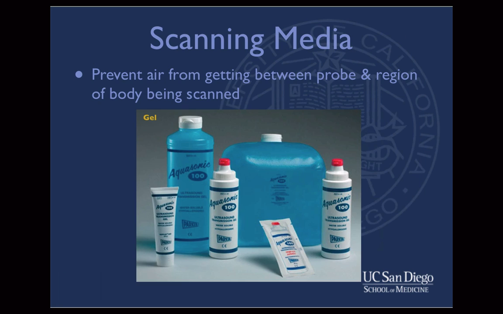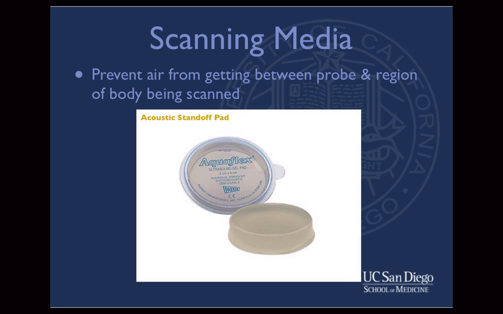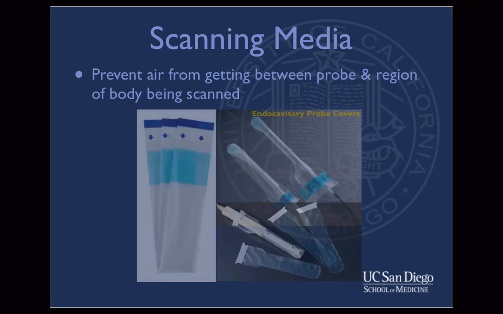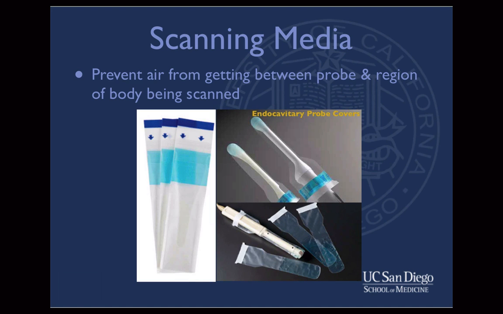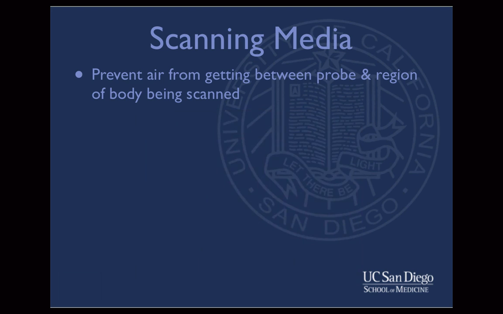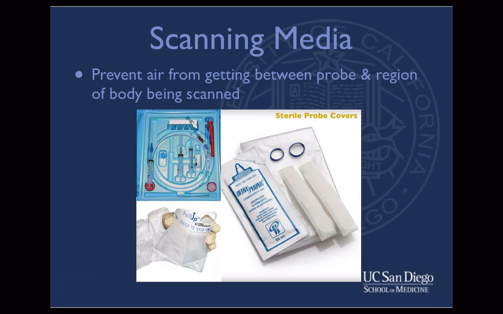The probe footprint should initially come in contact with a scanning medium that prevents air from getting between the probe and the area of the body being scanned. Typically, the medium used is ultrasound gel. Other products available to use as scanning media include acoustic standoff pads and endocavitary probe covers for the use of the endocavitary probe. Additionally, sterile probe covers with sterile gel are also available for sterile procedures.